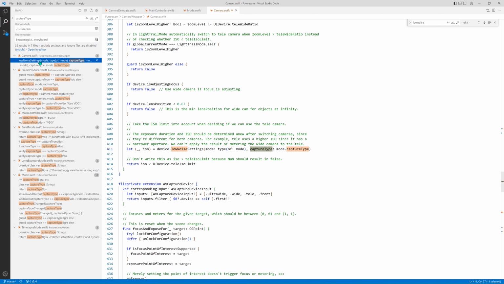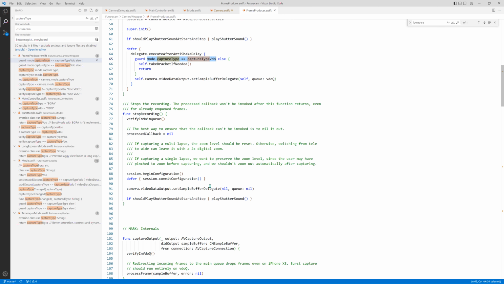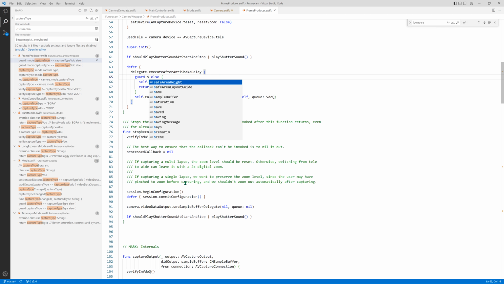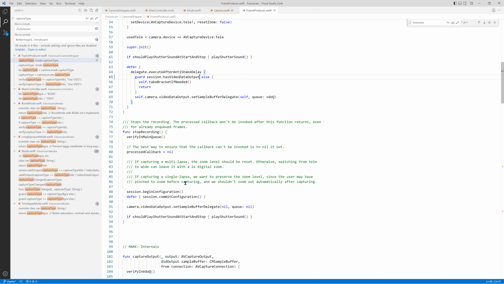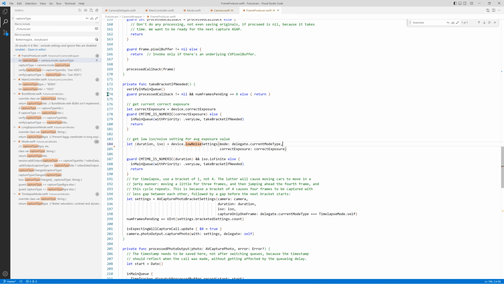We don't need a capture type here. We have a session accessor. Yes, session dot has video data output. Yeah, we don't need this anymore.